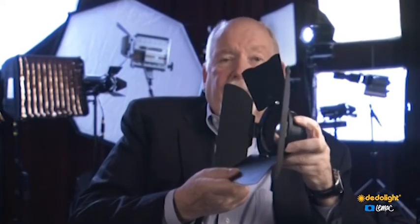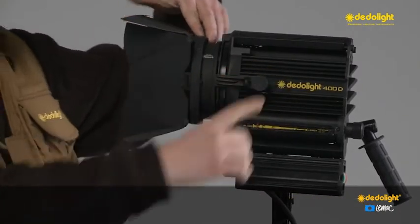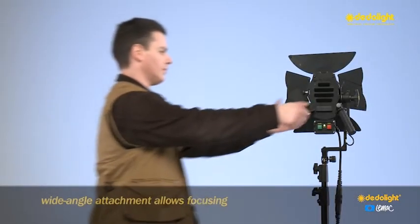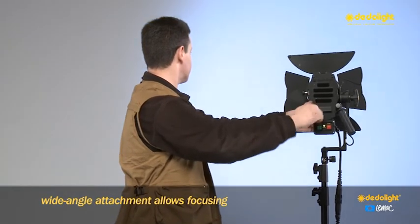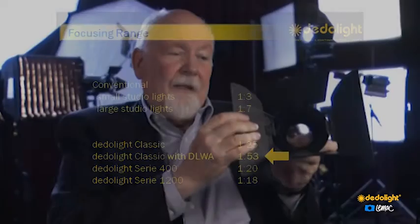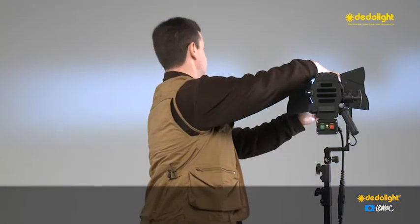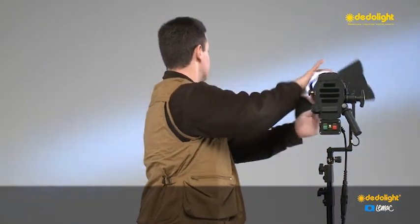Now, we have wide angle and we maintain the focusing. We go wide angle to 80 degree or a little over, and we can still zoom. We can still focus. We can go from 80 degree to 40, and then you take it off, and you can go to the narrowest angle. So that even drastically expands the ratio of our focus range. The main idea is that you maintain the control that you get from barn doors. So on this attachment, we have barn door wings, and the little leaves have helper leaves so that you can close the light gap between the barn door and you don't have any unwanted stray light coming out.